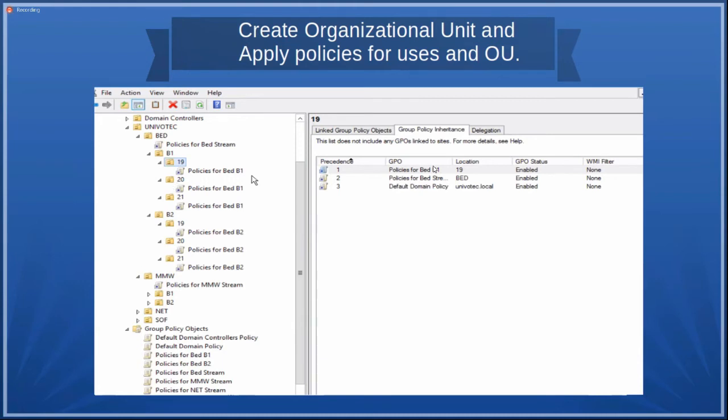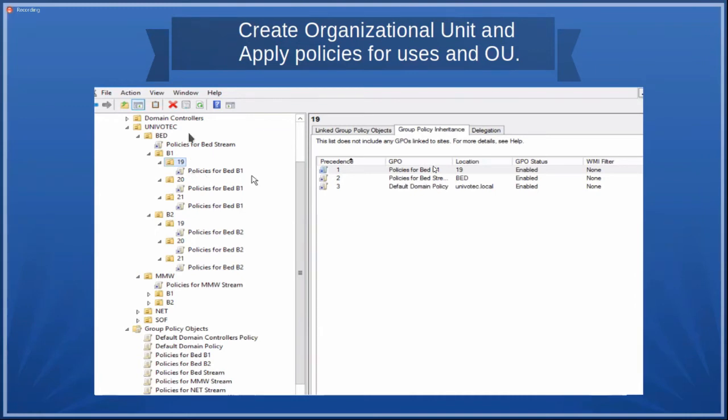So if you change some policy, this is also applied to the same policies that you applied in another OU.